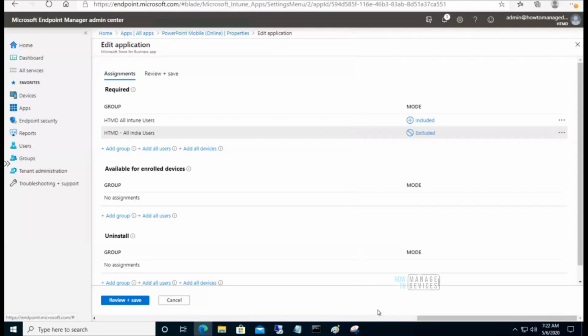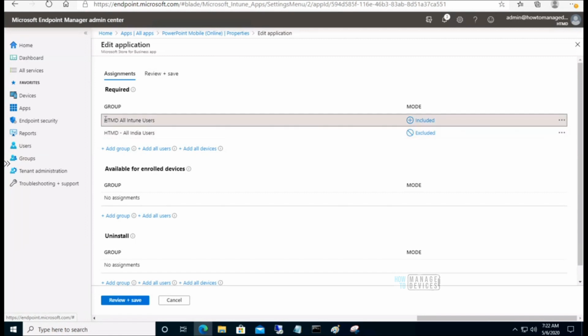So the users in this group will be excluded from this required deployment. In mathematics, the result will be HTMD all Intune users minus HTMD all India users.